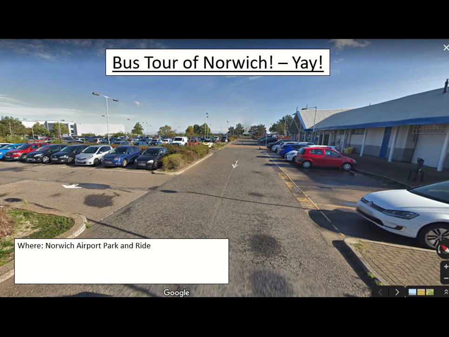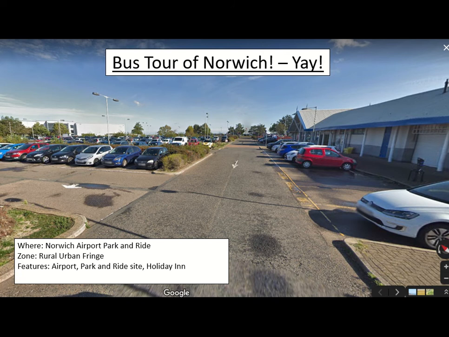Now, Norwich Airport and the park and ride itself need space. You need a big car park, okay? So this is what we see. The airport is just over the other side of these buildings, behind these trees here. That needs space for the runway, for the planes themselves, for making sure it's safe for air traffic, etc. So big space tells me that I'm in the rural urban fringe, okay?